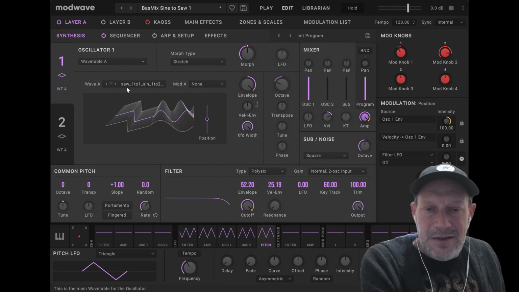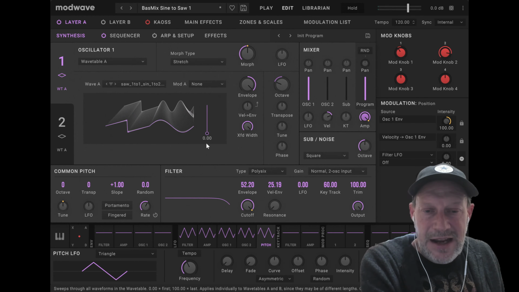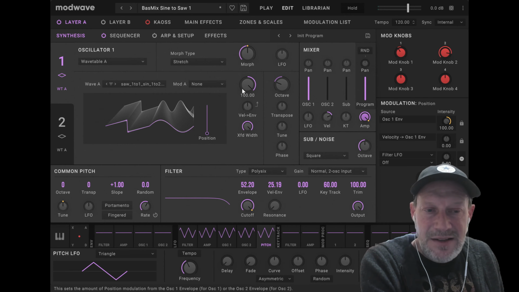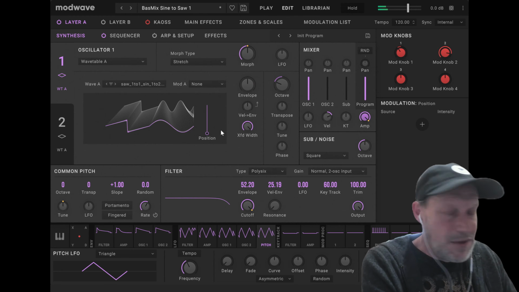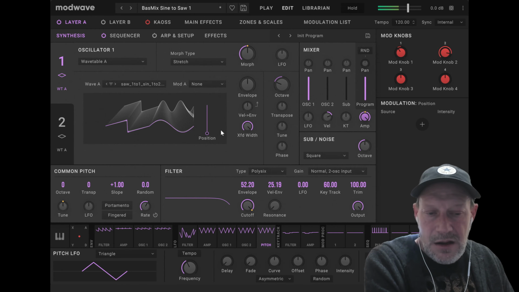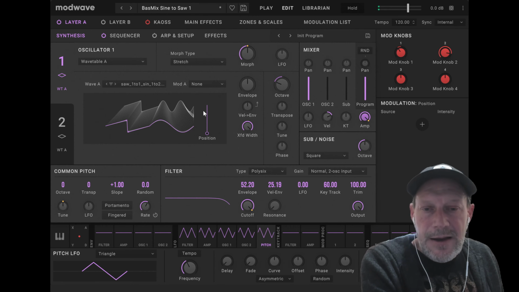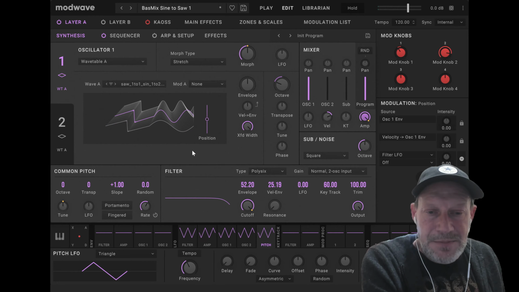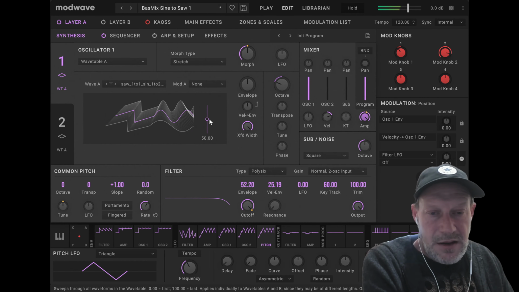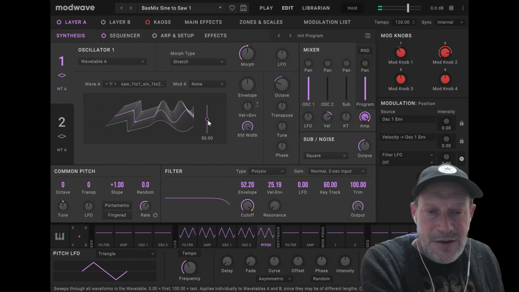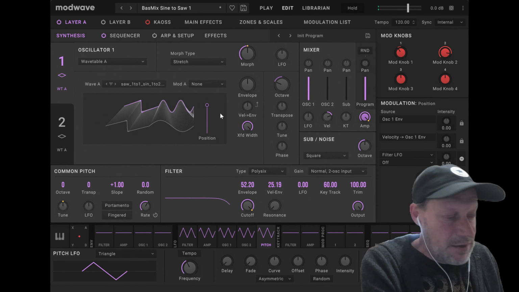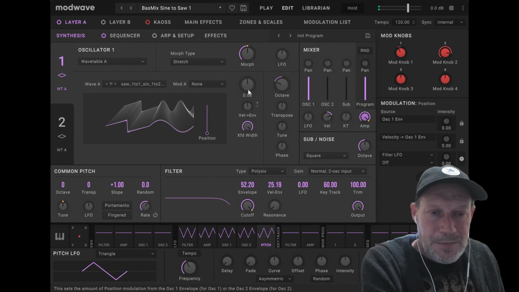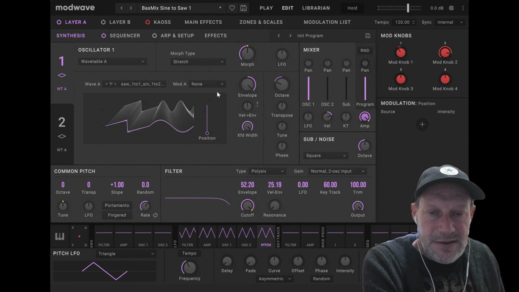Now, here is saw 1-to-1, sine 1-to-2. So you'll see that at the bottom of the wavetable, there's a complete cycle of the sawtooth wave, a complete cycle of a sine wave, and we've heard what that sounds like. It's sort of like a slightly filtered sawtooth wave, yes? And then as we go up to the 50% position, you'll see we're starting to get a higher frequency of the sine wave until we get all the way to 2 cycles. And if we were to sweep this, we would hear this slight resonance.